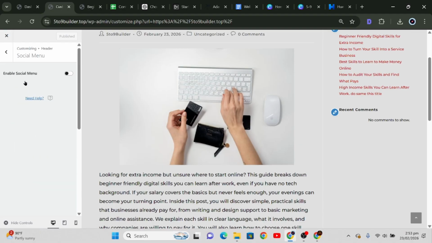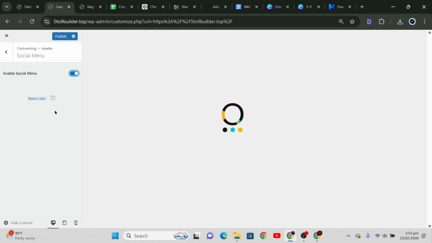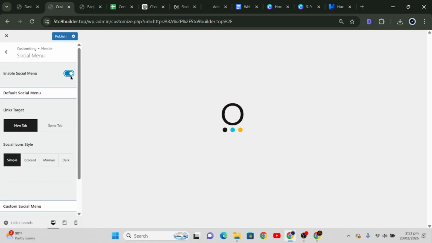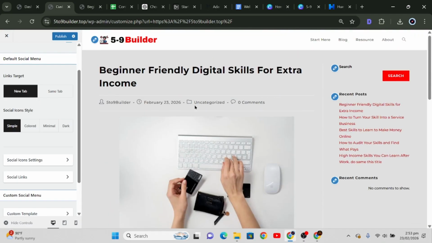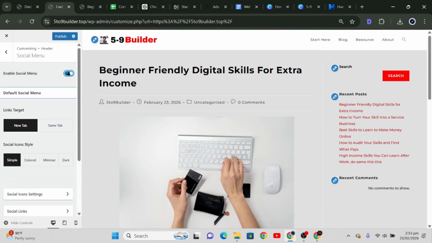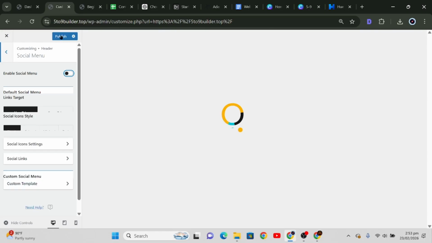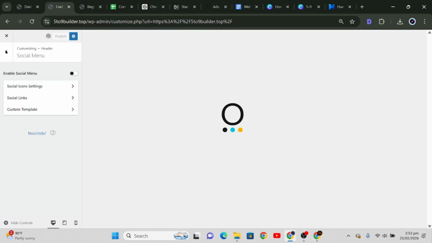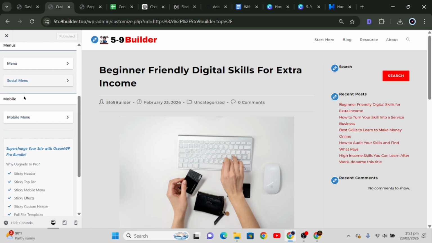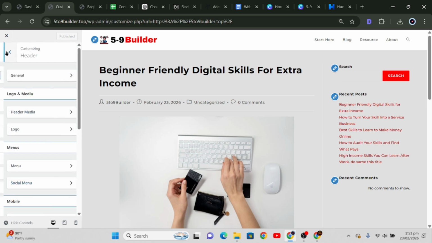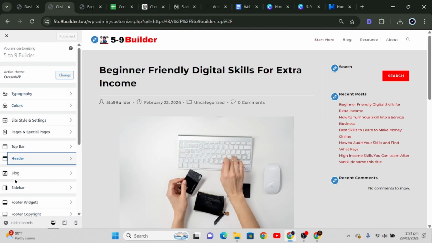Is there anything there? So let's enable social menu. Do we have social menu? No, let's disable this. Okay, so we are okay with the header. The header is okay.